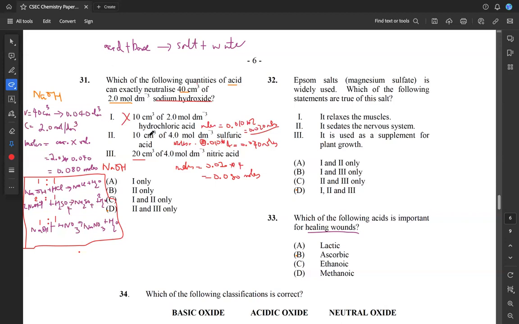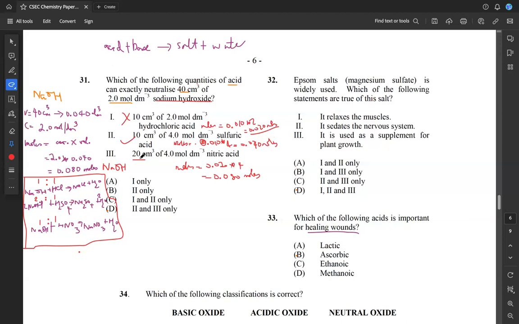Now the second one, let's look at how many moles of sulfuric acid we have. We know that sodium hydroxide and sulfuric acid react in a 2-to-1 mole ratio. So if we have at least half of this number of moles in sulfuric acid, then we'll be good, right? So let's see how many moles we have. When we do concentration times volume, we end up with 0.040 moles of sulfuric acid. And that can work, because we have 0.080 moles of NaOH, and we need half of this in sulfuric acid for it to work. So this might work to exactly neutralize our sodium hydroxide.